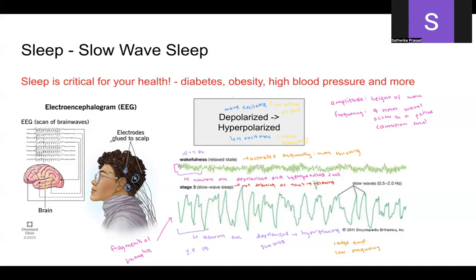So that is what you need to know about slow wave sleep. One thing actually that I'd like to add is that the longer you've been awake, the more your SWS will increase. Because how I like to think about it is that your SWS sleep is where you truly recover, right? I think of this as recovery sleep.